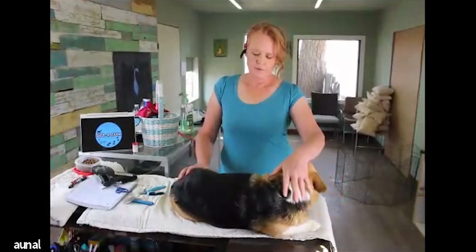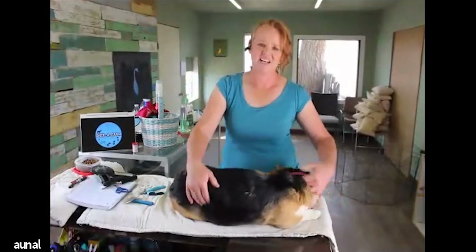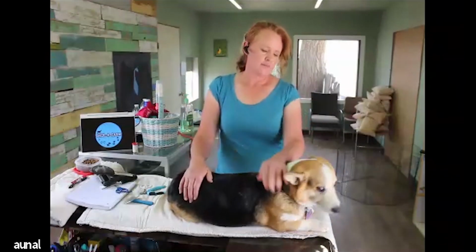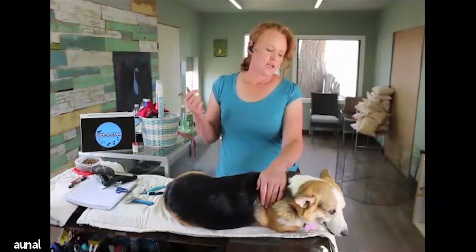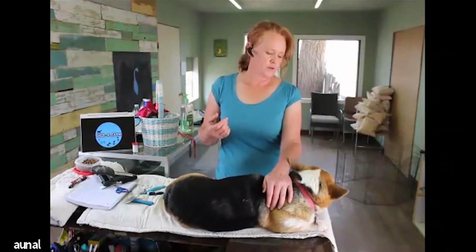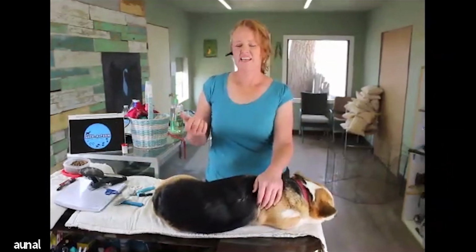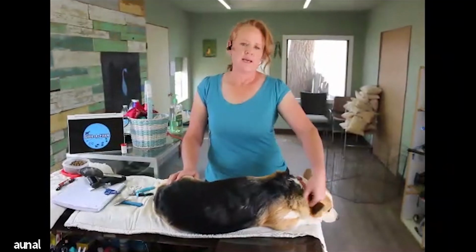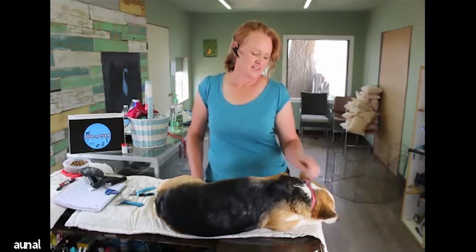One more thing that people sometimes don't really think about, it's kind of gross, is the anal gland. So dogs and cats have anal glands. They are located right next to the rectum on each side. Now, some people are courageous and they want to clean their dog's anal glands, and other people are just as courageous but don't want to, and they take them to the vet. Again, it's really not that expensive to have the vet do it, and it just takes a moment, and then your dog won't be as mad at you. You can just get it done.